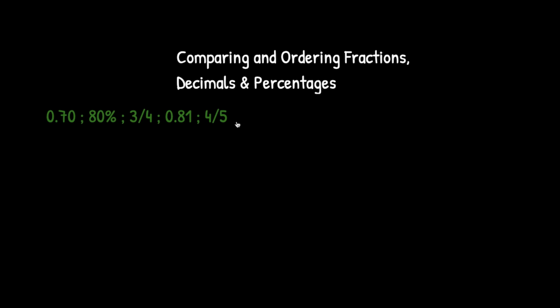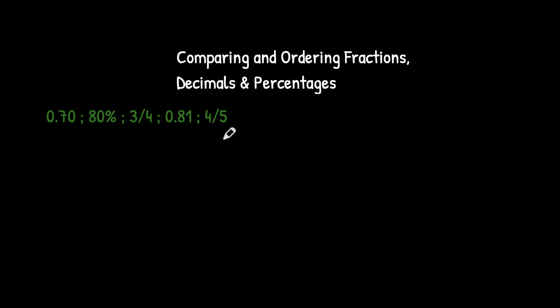So one of the key things that I always used to do is making sure that you put all of these guys into one unit. So at the end of the day, either you put all of these as decimals, or you make them all percentages, or you make them all fractions. Then you're able to order them.